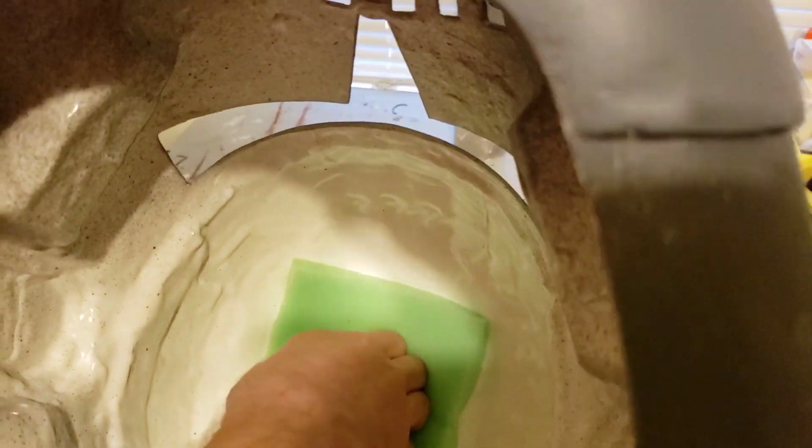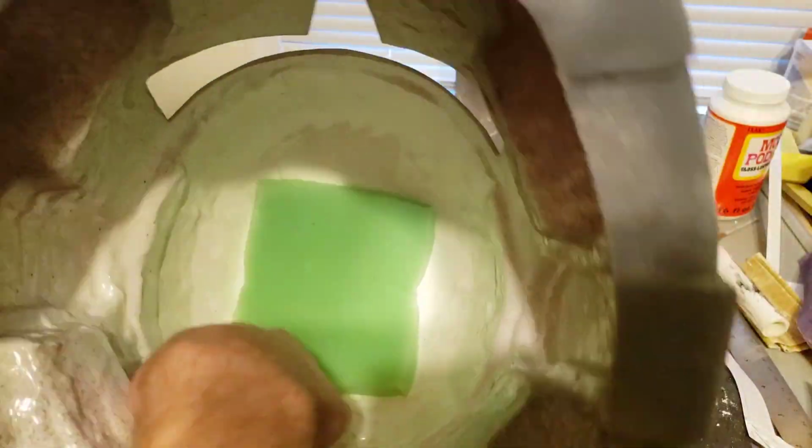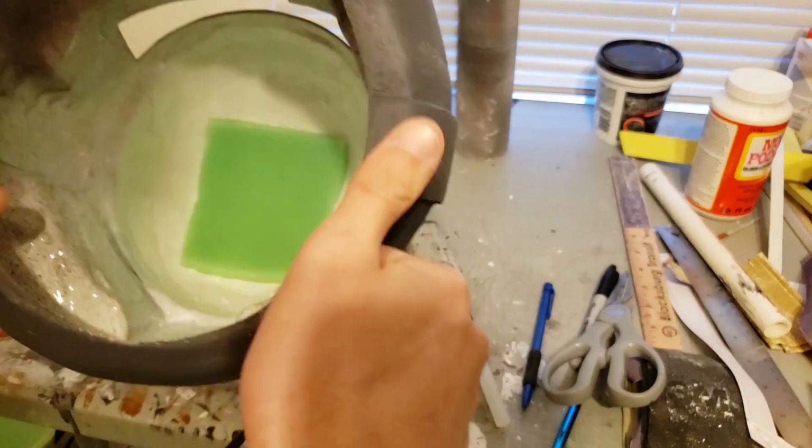You don't want to accidentally brush your arm up against it. That would sting quite a bit. And after you've got enough hot glue on there, you can just stick it in the bottom of the helmet and push it into place. You might want to hold it there because the glue might come off if you're not careful.